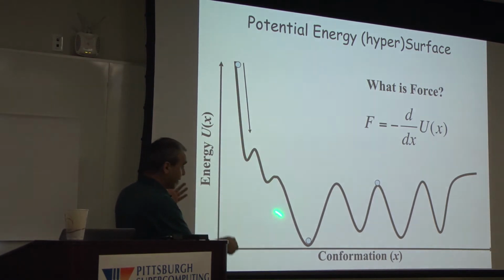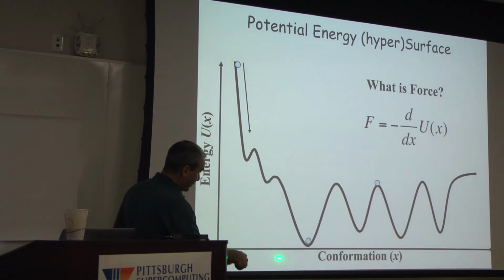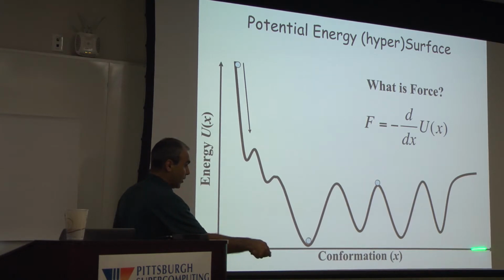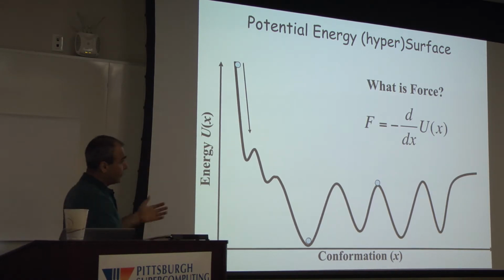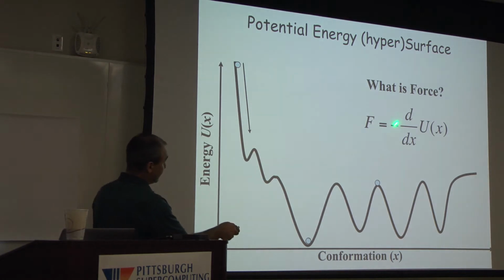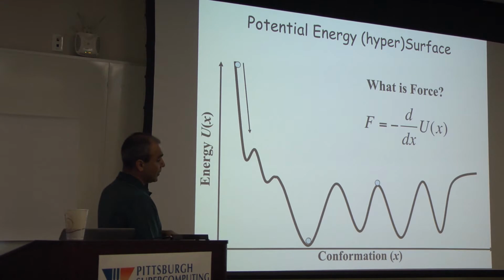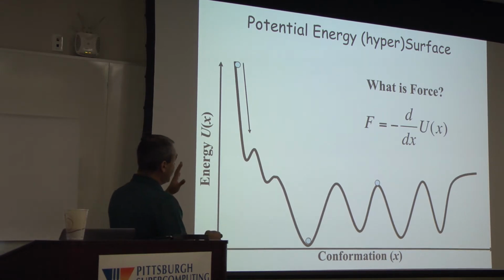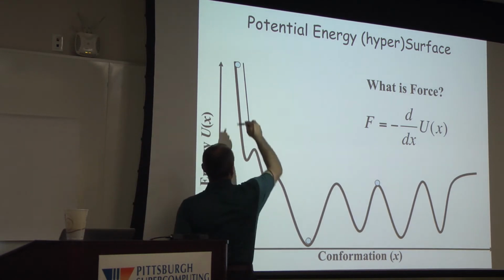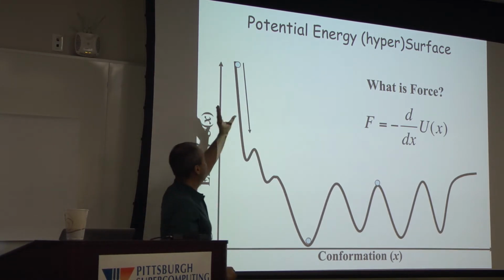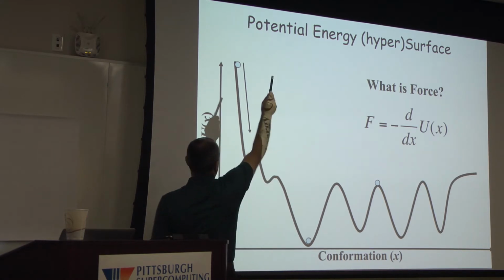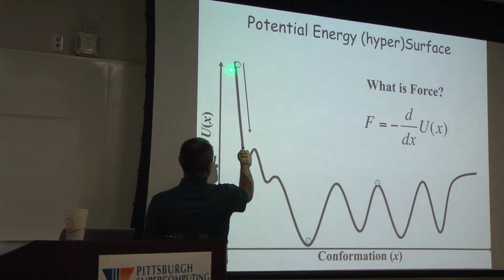For example, this is just an example. This could be a reaction coordinate, could be a conformation defined here, and this is the energy. So usually when you start, and the force is of course the negative derivative of this function. So initially, for example, when you start with a PDB, maybe in the force field, this was a minimum energy conformation. It's sitting nicely in that minimum configuration over there.